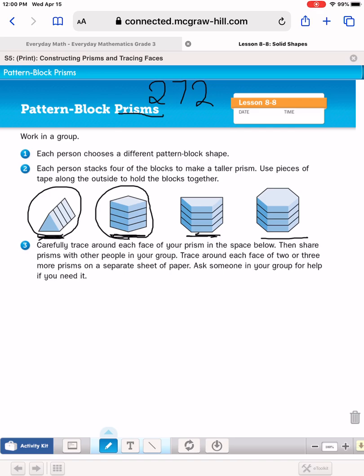And then how about this third prism? This third prism we might call a trapezoidal prism because of the shape of its base, but I want you to notice the sides and the edges and the vertices. And then finally, what do you guess we would call this? We would call it a hexagonal prism because the shape of its base, the side that it's sitting on, is a hexagon. So we would call it a hexagonal prism.